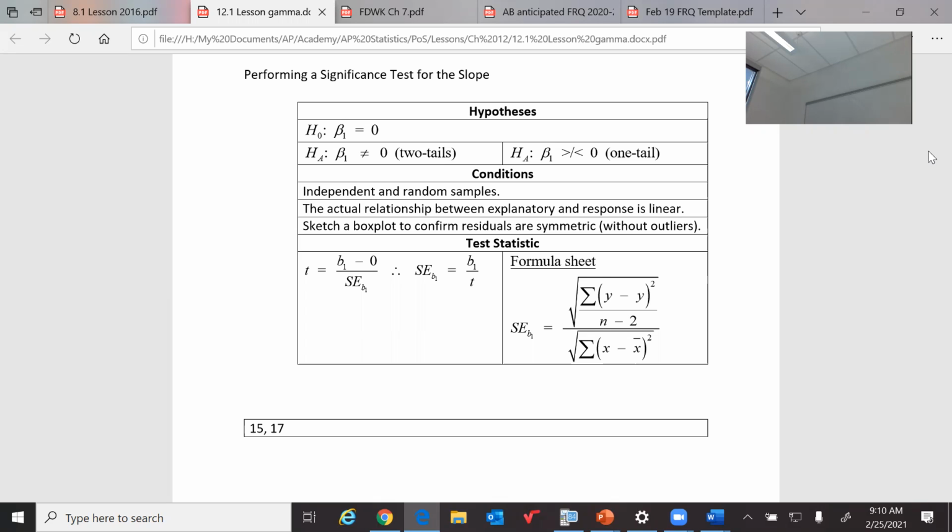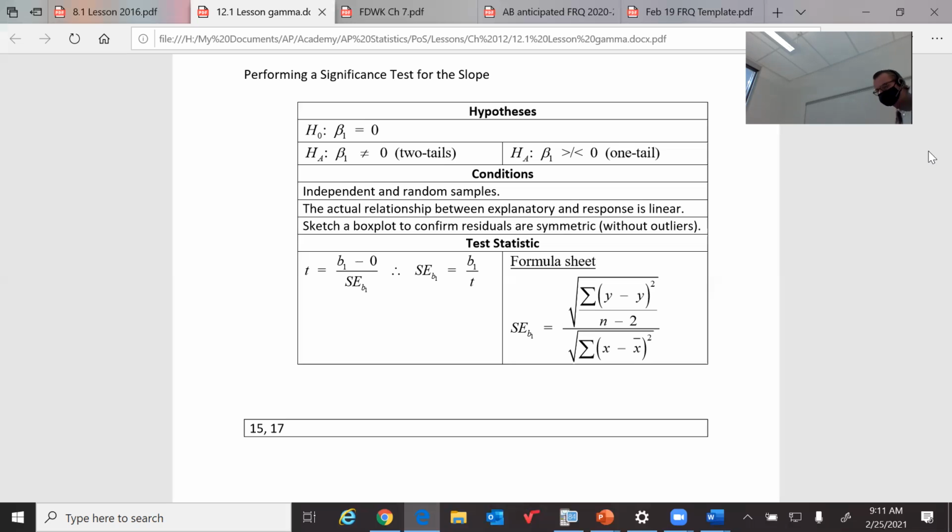So if you did that after you ran the test, the standard error does not come out on your calculator output screen. So the standard error is b1 divided by t. You just paste that on the home screen, and that's what's in the beta lesson. Now you have to have data to do that. Here's what's on the formula sheet for the standard error. This is way more friendly to get that value. All right? So that's the value of the step before you expand it necessarily for a confidence interval.